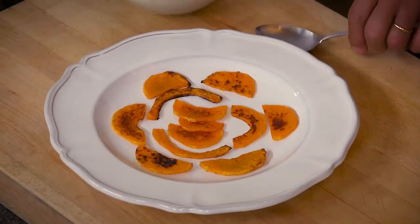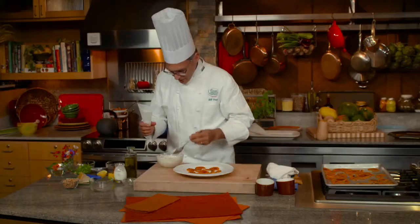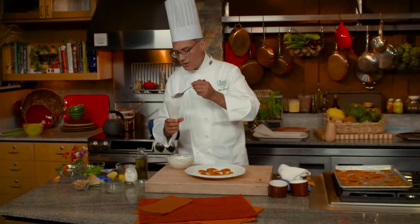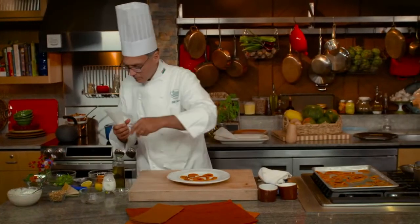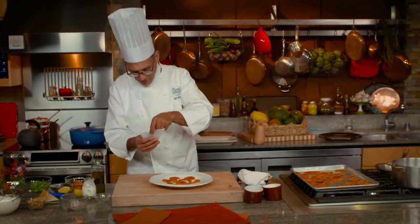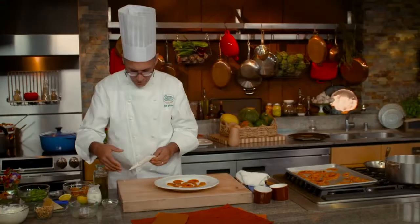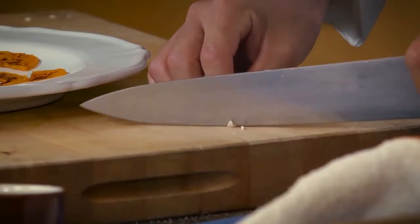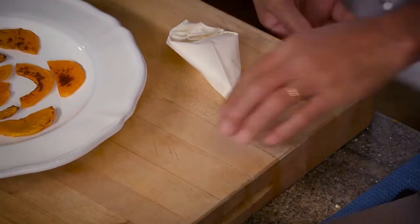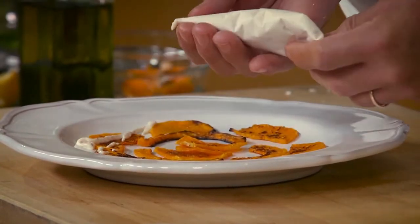Next, take your pastry bag and carefully put some sauce right down in the bottom. You want to try and keep the top as clean as you can because that's where your hand needs to hold on to. And we'll set that aside. And I'm going to fold the top in and down to contain the filling. And then we need to cut the ends so that we can get some of the goodness out of this pastry bag. Come here. There we go.